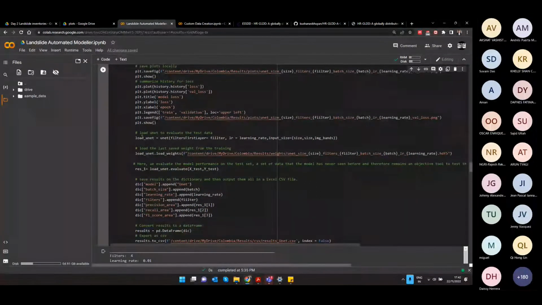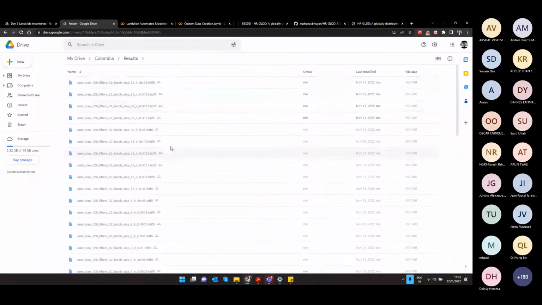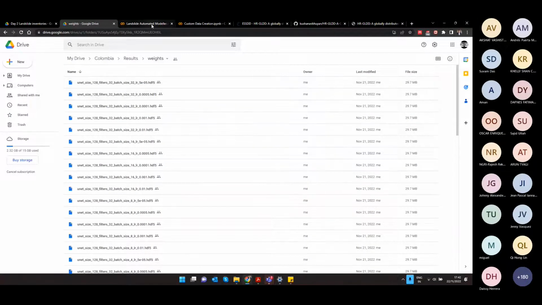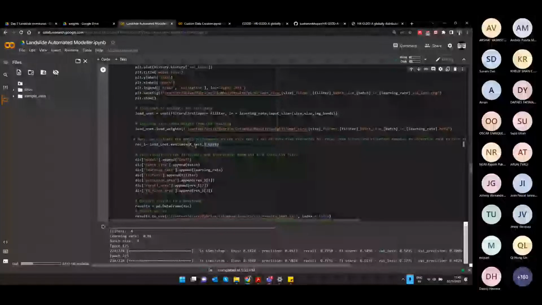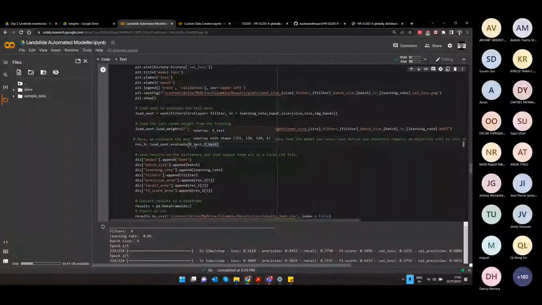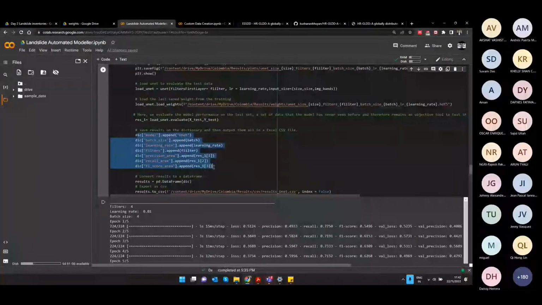And then what we do is that we load the model again in a new variable. Then we load the weights, which is this, for example. It's going to load the weights for that run of the model, and then it's going to evaluate on the X and the Y test. And it's going to tell you how well the model performed when compared to the labels of the Y test, which are the labels itself. And then once these are done, these are saved in a CSV file.